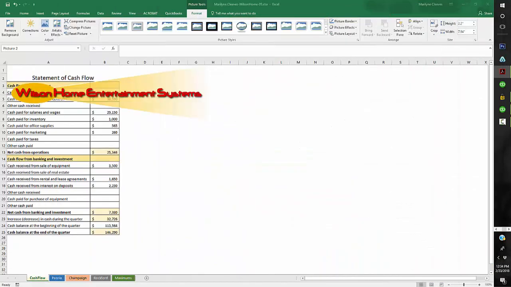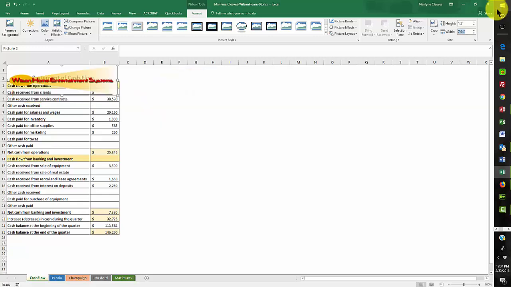So I'm going to click on the picture, and then I come here and put in 1.2. There, now it's down.